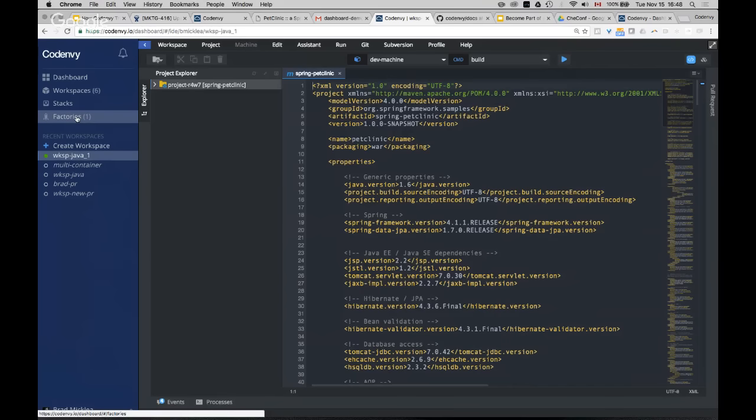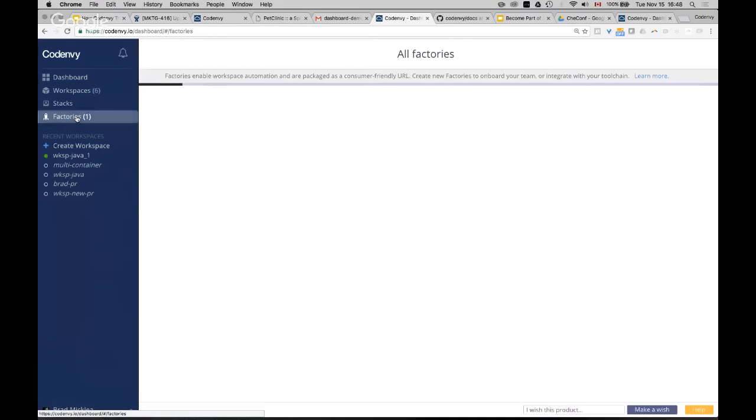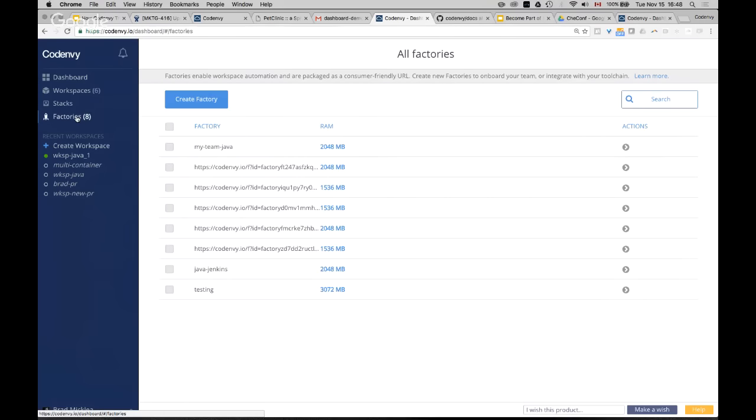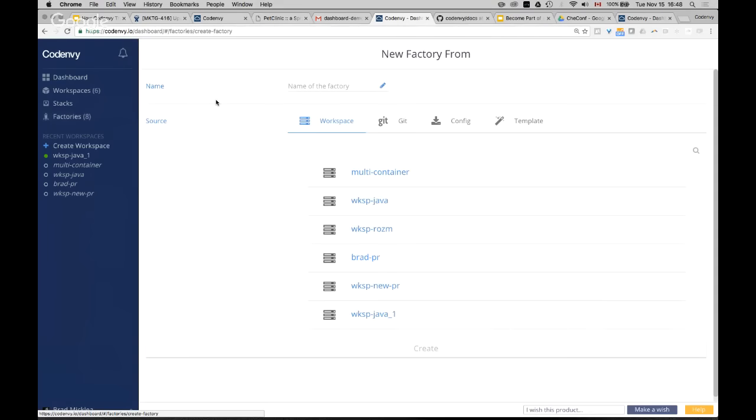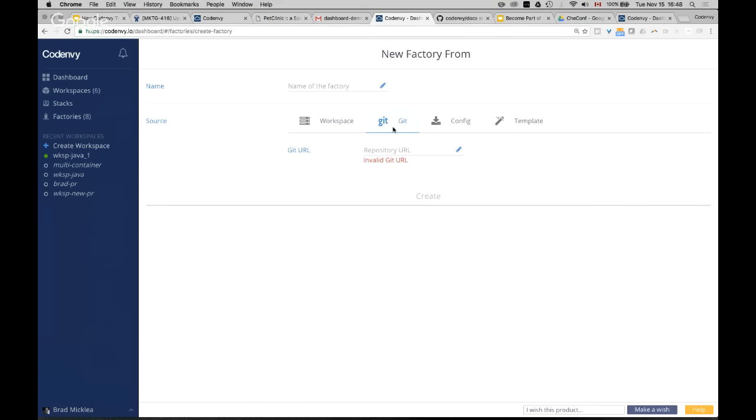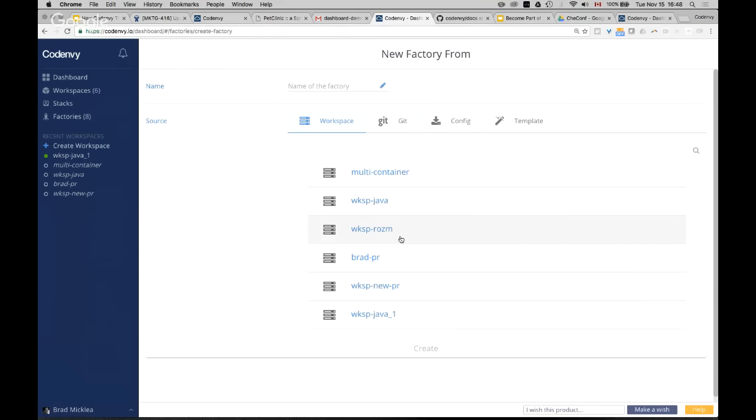So the magic of factories is, I think, the short answer for what you guys have just seen. So let's take a quick look at what it takes to build one, because you're probably thinking, well, these factories sound complicated. They're probably pretty hard. But we've worked a lot to make them easy. So when I go to create a factory, the easiest way to do it is to create one from an existing workspace. Although I could create one from scratch from a Git repo, or I can pass around factory and workspace config files within my dev team and use that. I can even start from scratch and just write it freehand, but you gotta be pretty hardcore to do that. I let Florent do that for me.